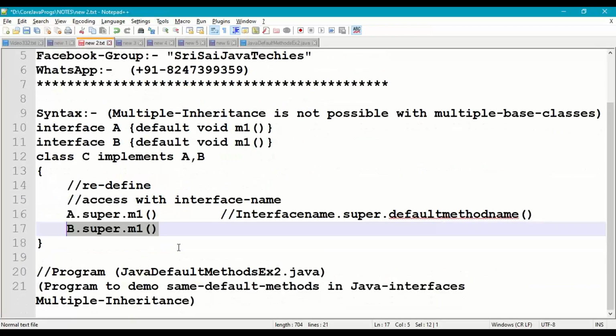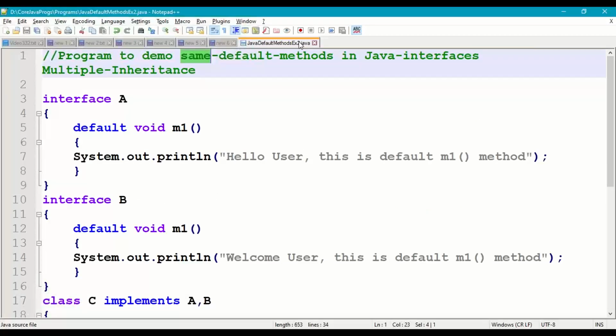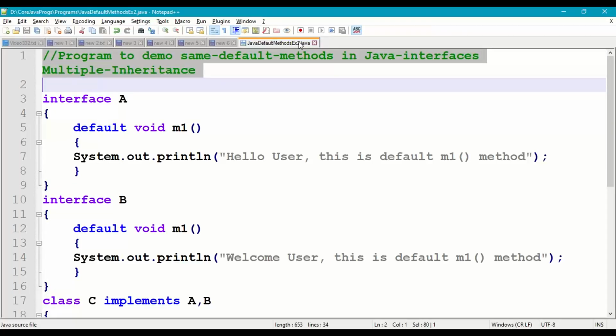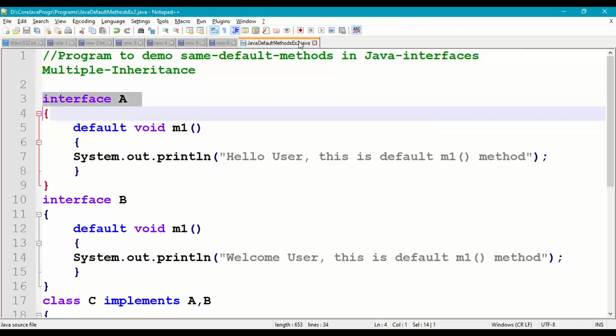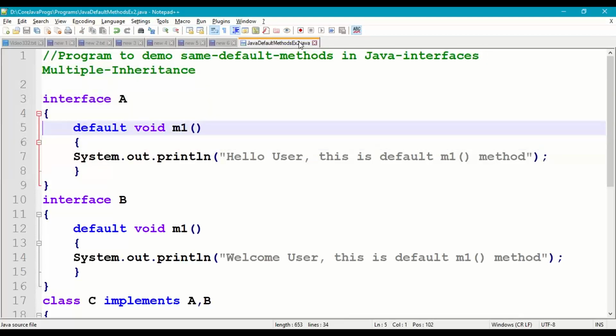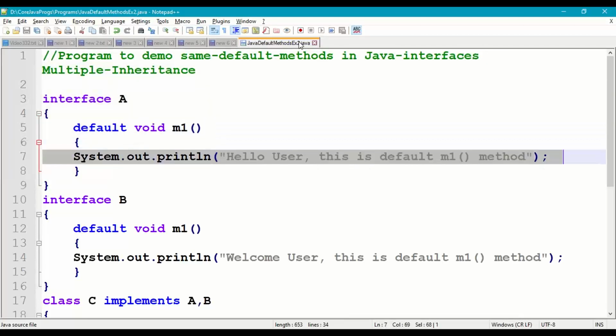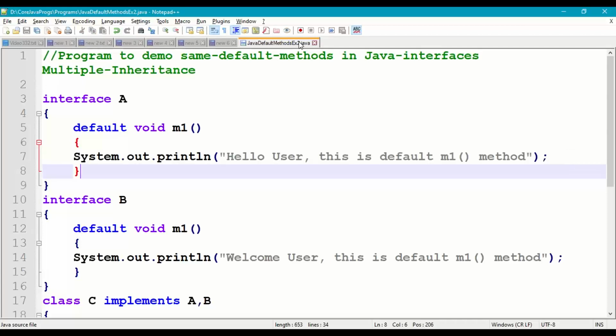Let us try to demonstrate this with a small program. Java default methods example2.java. Take a new page. First write the comment: program to demo same default methods in Java interfaces with multiple inheritance. Interface A: default void m1, printing the message, hello user, this is default m1 method.